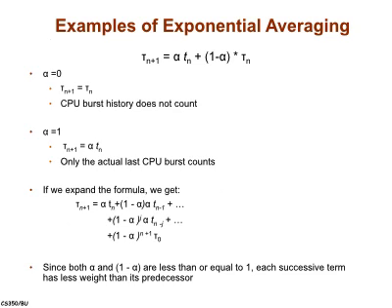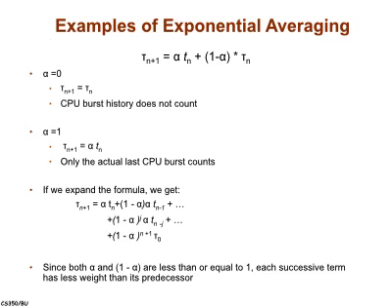So suppose that alpha was 0, which means that the first term in the addition is irrelevant. So the formula reduces to tau n plus 1 equals tau n. What this means is the actual CPU burst history doesn't count. Whatever prediction value you start with at tau 0 stays the same for every subsequent CPU prediction. So we are basically ignoring the actual CPU burst and sticking to a fixed CPU burst that was selected at the very beginning. So this is one extreme where we set alpha equal to 0.